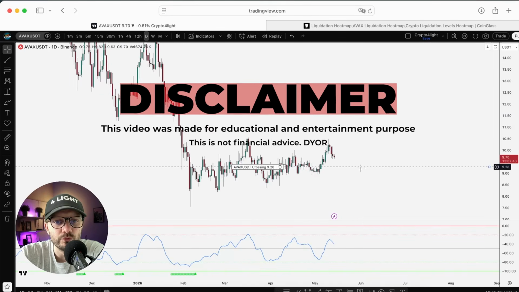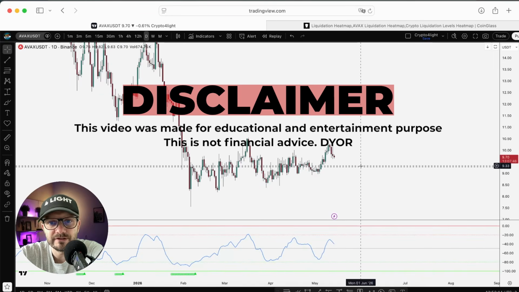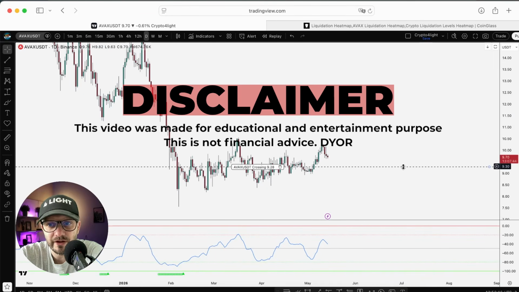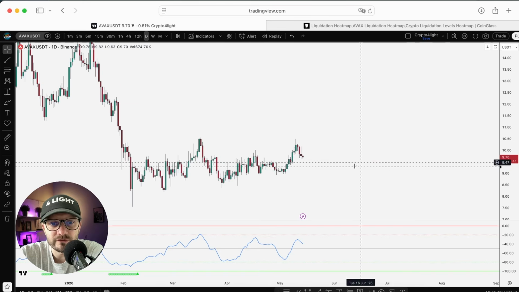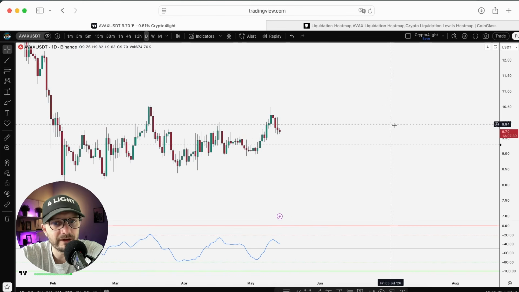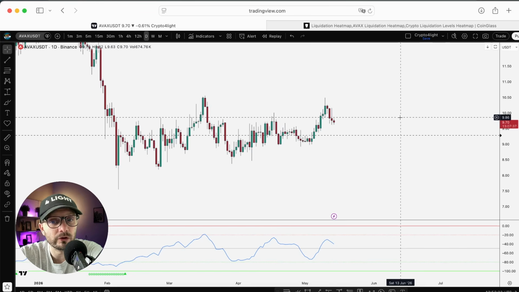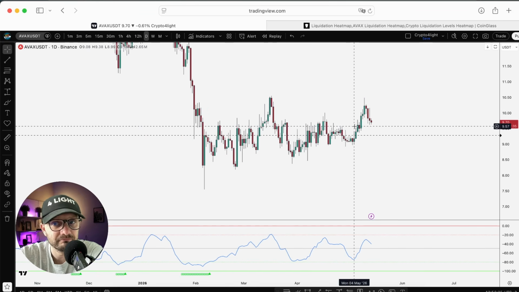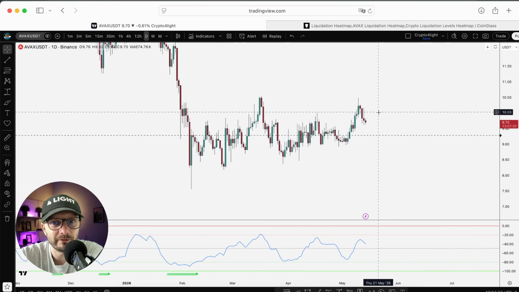Alerts for futures trade Avalanche USDT. I added around here, 9:30. So this is a zone where I start looking for the setup for the long. Now I'm just outside of the market.